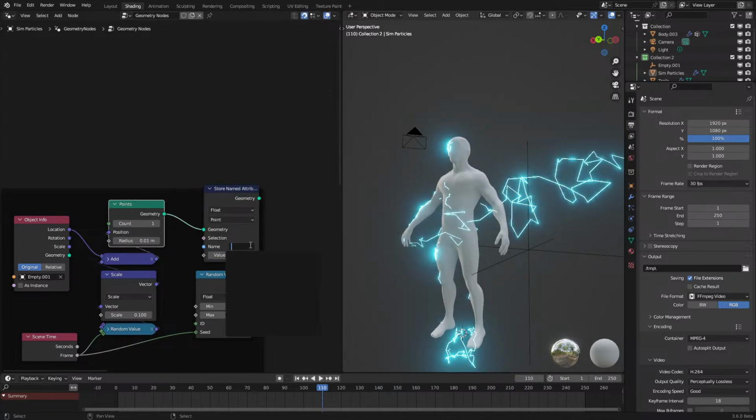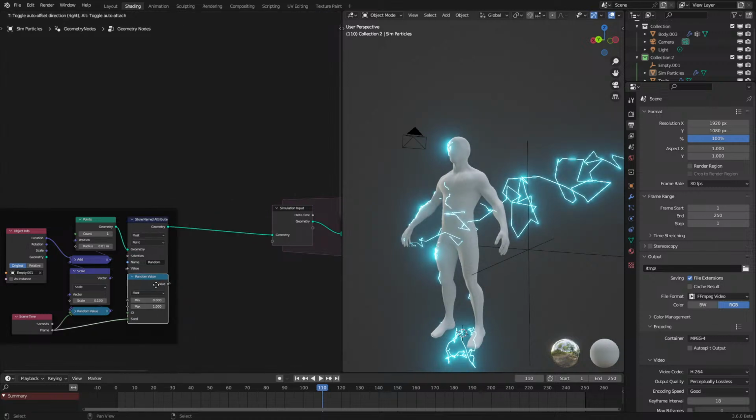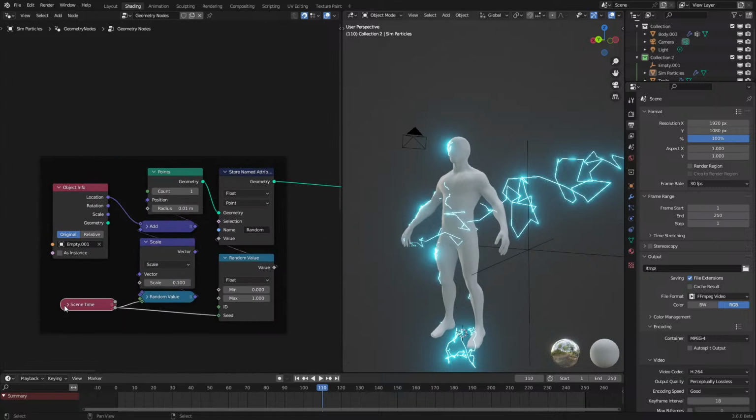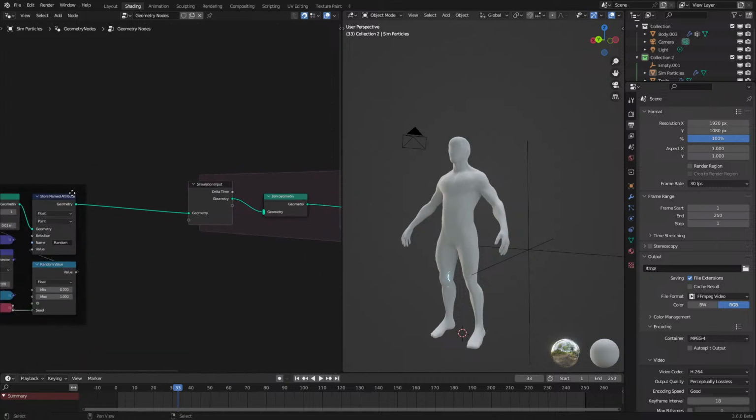Because we're trying to make the Infinity Gauntlet lightning, so it needs to be multicolored. So let's give this a go. Plug this into here. That's all that. I'll go and do this. Wow. One singular particle. Very nice.